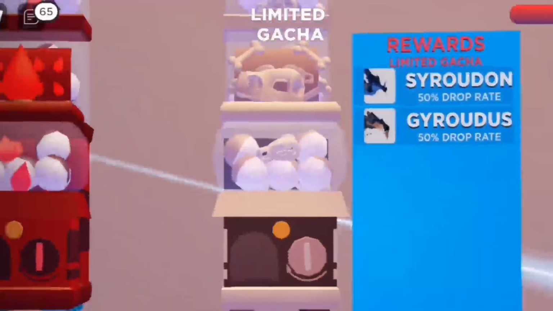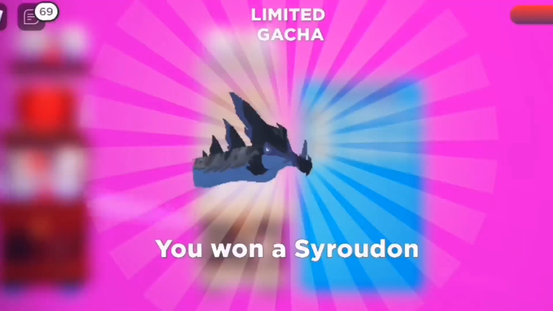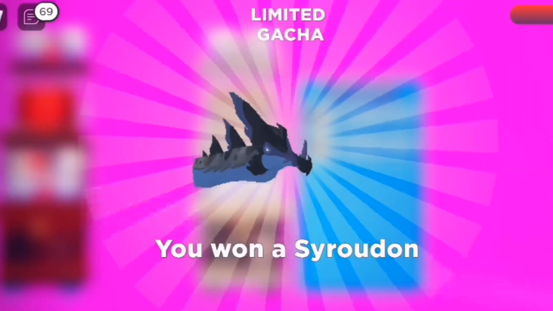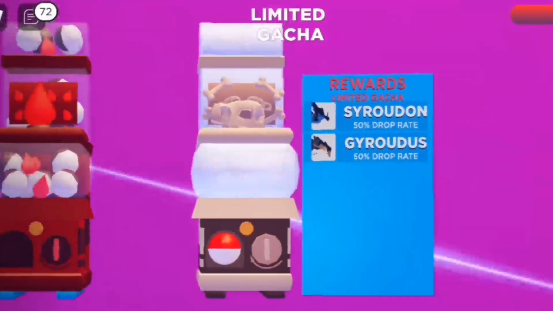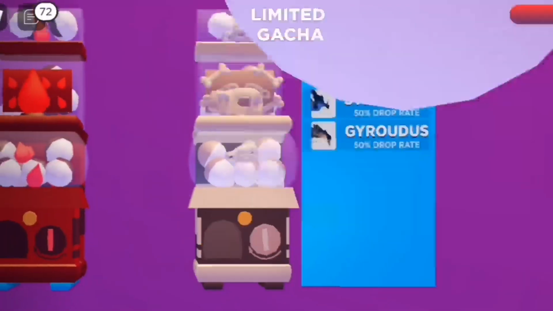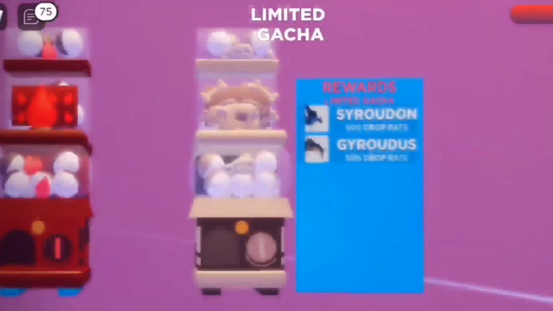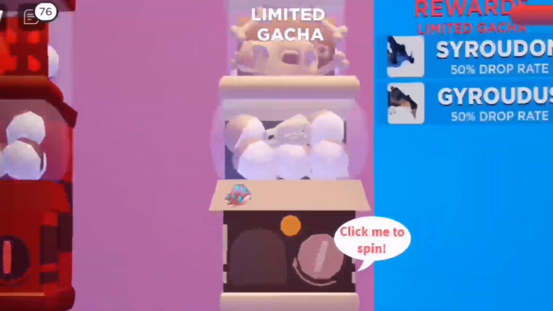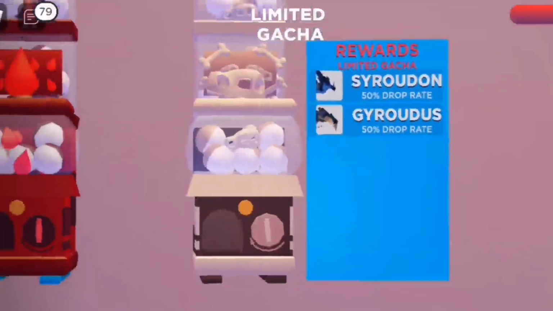When you spin for a creature, there is a 50-50 chance of dropping. However, I spent almost 15,000 mushrooms and only got Cyrodon, so I'm very salty about that. Don't do what I did. I'd recommend using the gacha to only unlock one and then just go and buy the one that you didn't get from someone else. Instead of being stubborn like me and refusing to give up on the gachas, it'd save you a lot of mushrooms.